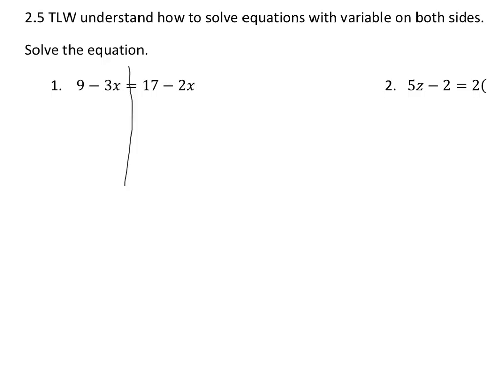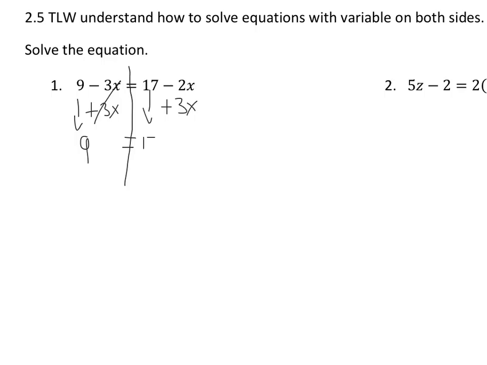So think about negatives. Would you rather owe $2 or owe $3? Well, I'd rather owe $2, so that must be the bigger one. So here's the smaller. So how do I get rid of minus 3x? I add it over to the other side. Do you see how I'm lining them up? Line them up, okay? Now negative 3 plus 3 is 0. Bring down your 9.